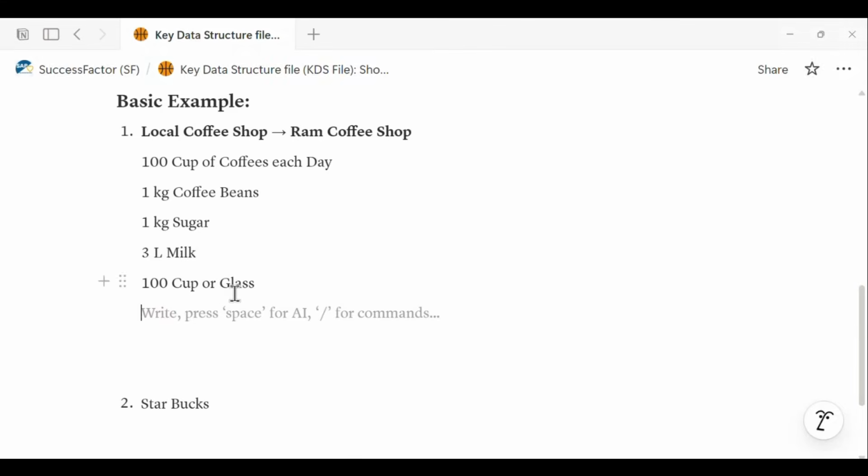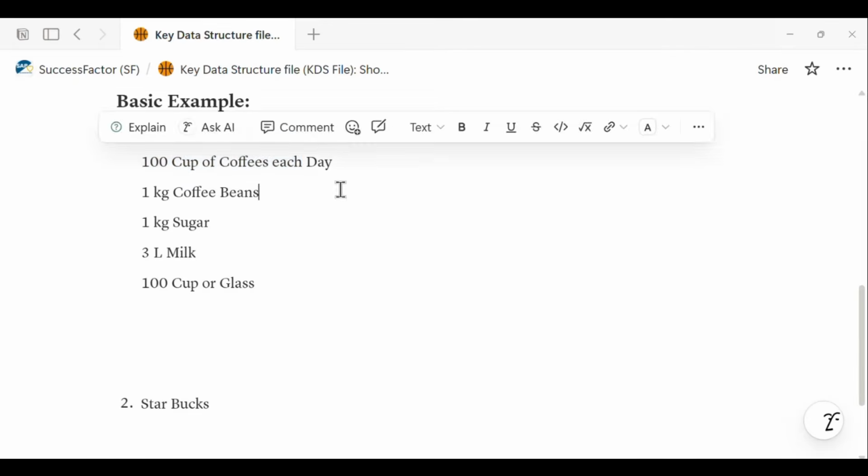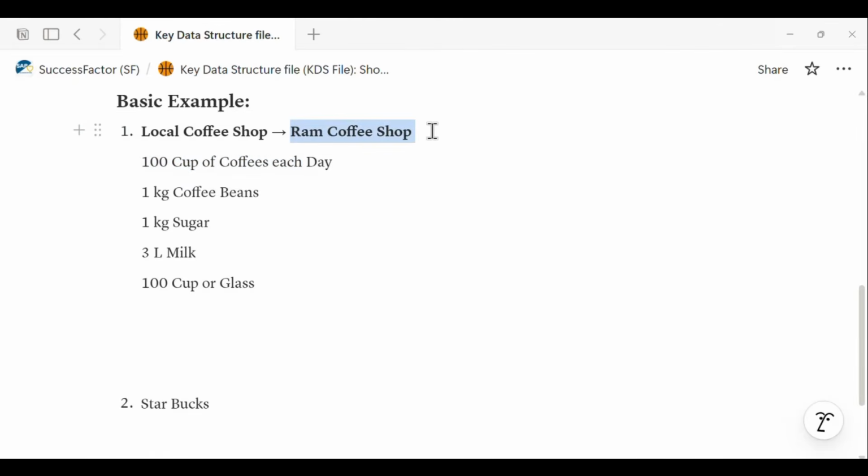So these are the ingredients, for 100 cups of coffee at a local coffee shop, that is Ram coffee shop.